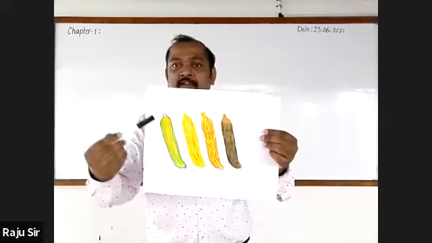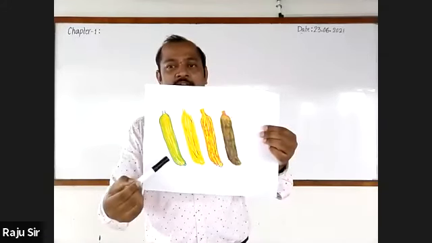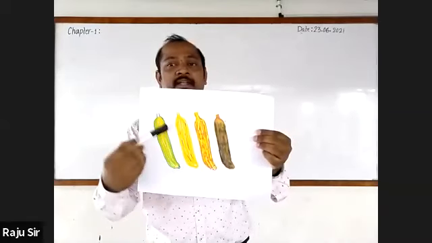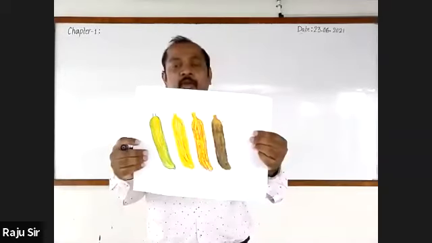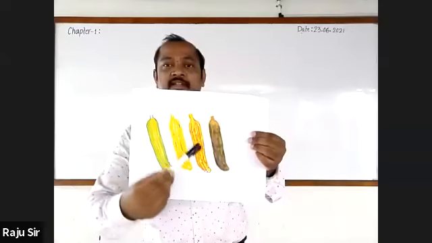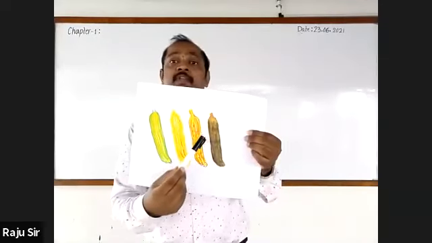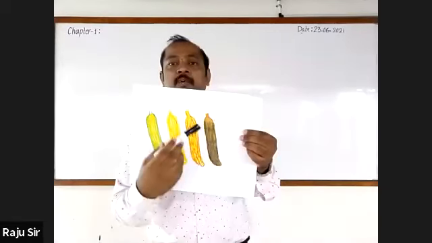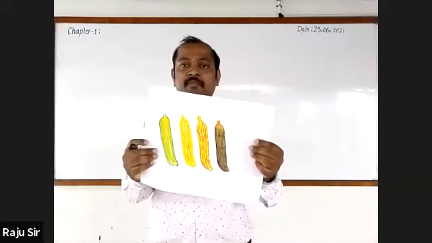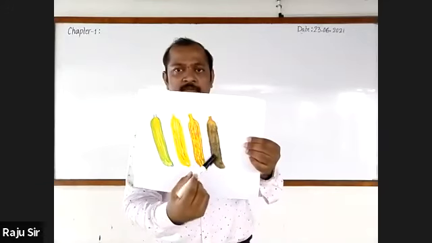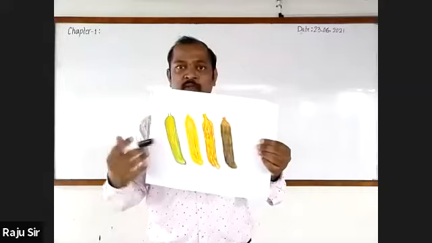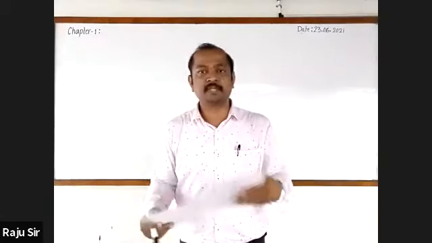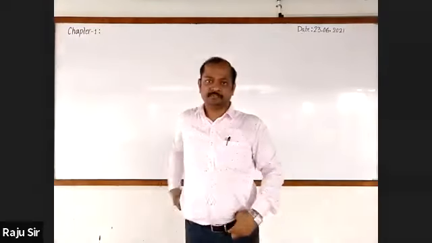See that first one. It is not ripened. Observe, it is light green color. If it is kept open for 1 or 2 days, within 2 days, it will turn to yellow color. It is ripened. Then if again it is kept open for 1 more day, the banana becomes like this. That is, it is much ripened. And if it is kept for 5 to 6 days, if it is not preserved, then it will turn to almost black color, which indicates it is over ripening. After getting this over ripened banana, is it possible to get back this banana? No. Why? It has undergone the permanent change. Once the substance is changed, we won't get back the same substance. Not only that, I'll give you some more examples.